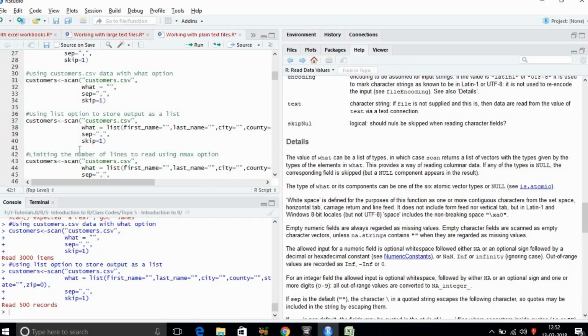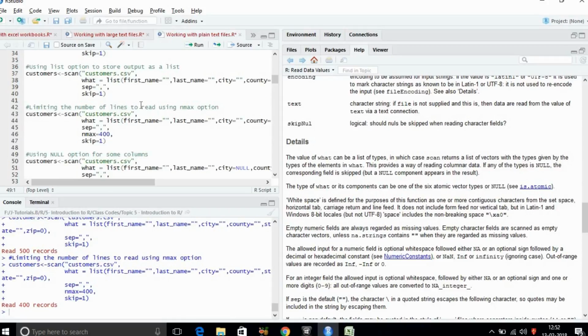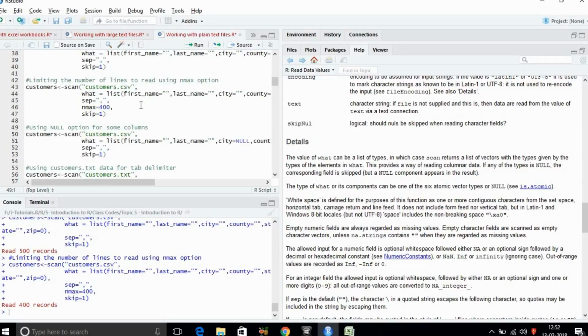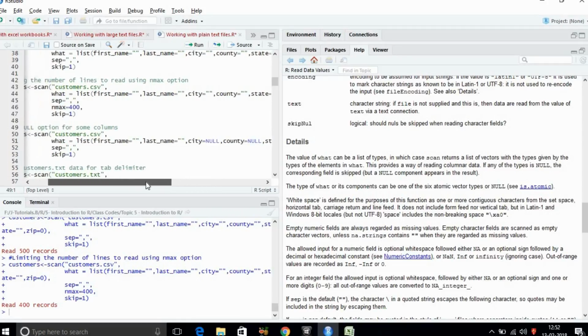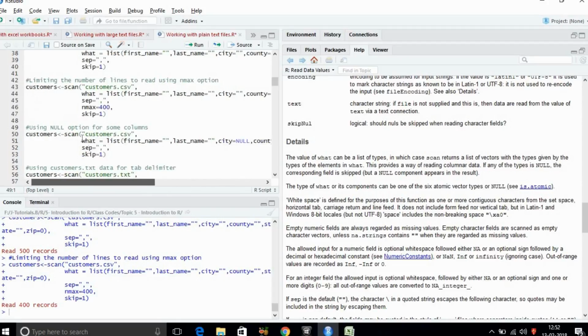Now you can also limit the rows if you think all 500 records are not needed and you need only 400 or 300. You can give the argument nmax, which will help you read only the number of rows you want. When we run this, only 400 rows are read. Next, using null options for some columns, suppose you want city and country to be null, you can also give that.